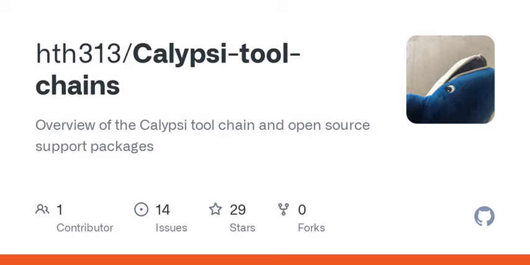How cool is that? Calypsi currently supports multiple targets, including the famous MOS 6502 and WDC 65816 processors, right up to the Motorola 68000 series. These were all groundbreaking at their time, powering everything from early PCs to game consoles. It's as if you're getting a time machine to relive those computing moments. Speaking of the MOS 6502, did you know it was used in classics like the Commodore 64? Imagine crafting your own programs for that legendary machine today.